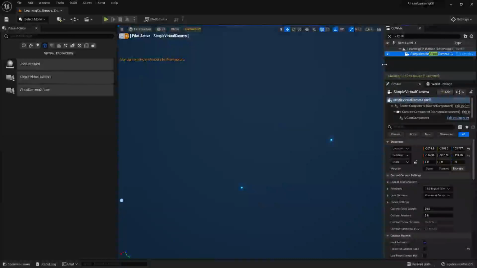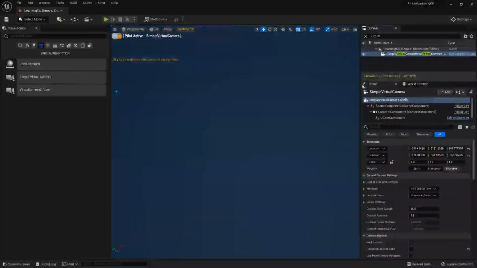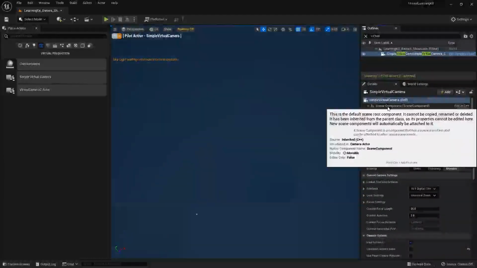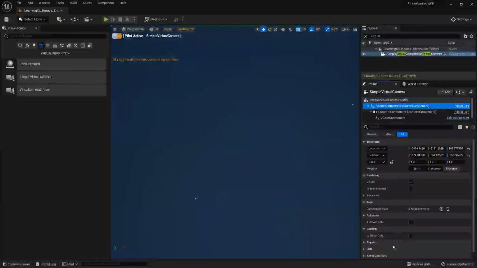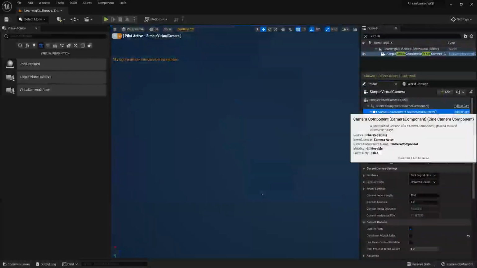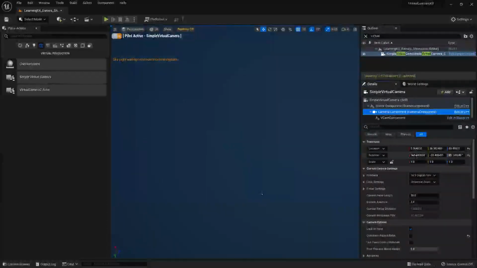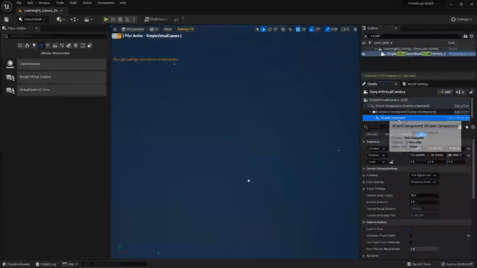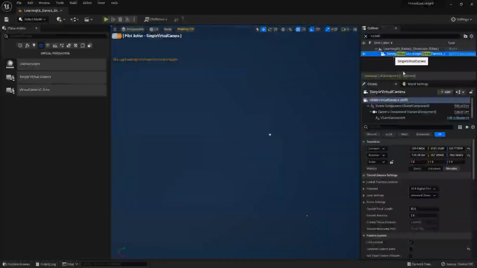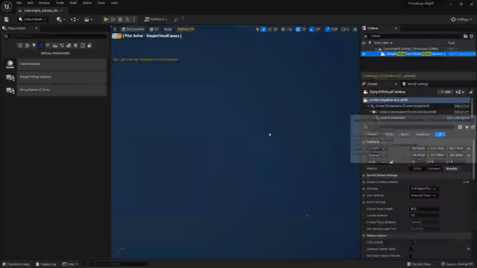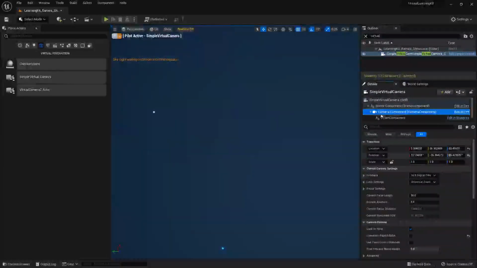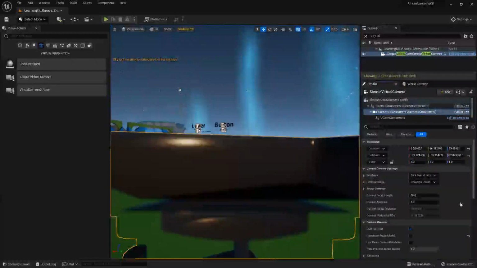So I'm just going to grab that camera, and underneath the details of that camera, I can see that the simple virtual camera, as a group, has this scene component, which has its own details, a camera component, which has its own details. You can see the issue that's happening here, and the VCam component. This one is completely glitching out on the camera component. You can see how those numbers are just going crazy. So I'm just going to reset that here and see if that works.